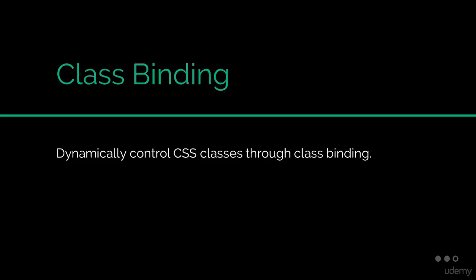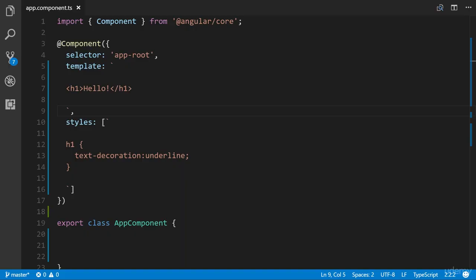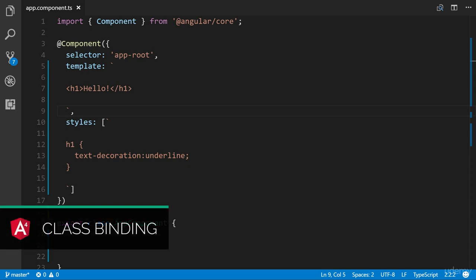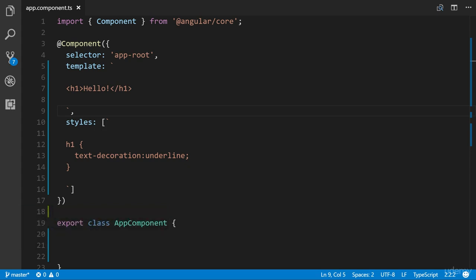Sometimes you need to change CSS on the fly. So Angular allows you to add, remove, or change CSS classes based on component logic or things that are just happening in your app, whether they be user event driven or not. So to change CSS classes in the template, we're going to use basically property binding. If you recall, that means simply wrapping a given attribute in brackets, so [class]. And then we're going to set it to a template expression. In this case, it will be a property, so titleClass.